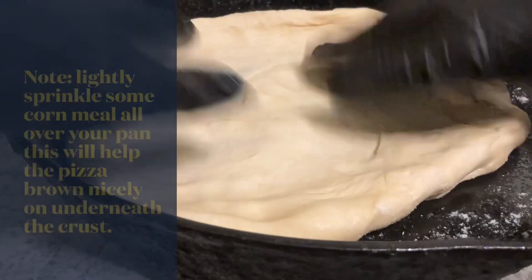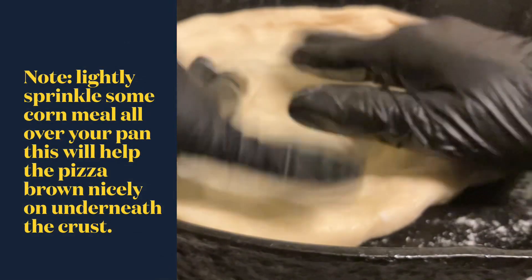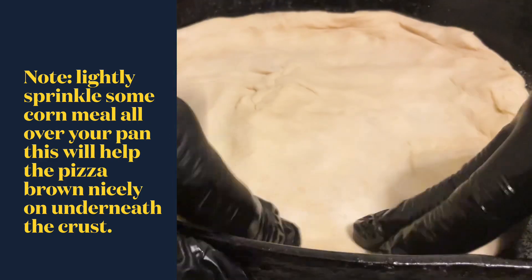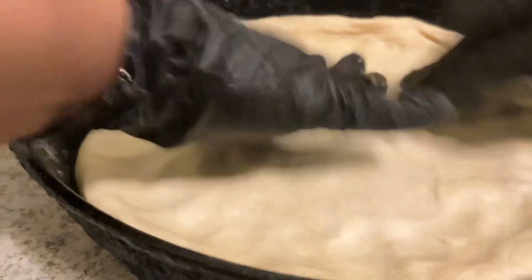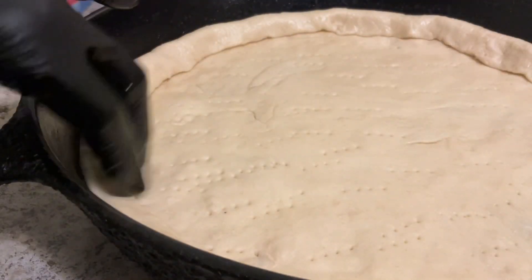Okay, now when you get ready to roll that dough out, it should be nice and soft and pliable just like that. You should be able to stretch it out in your pan, your skillet - just start from the center and work your way all the way out until it stretches all the way around that pan. Then you take your fork, you see those fork prints? Prick that dough all the way around so it won't be puffing up.